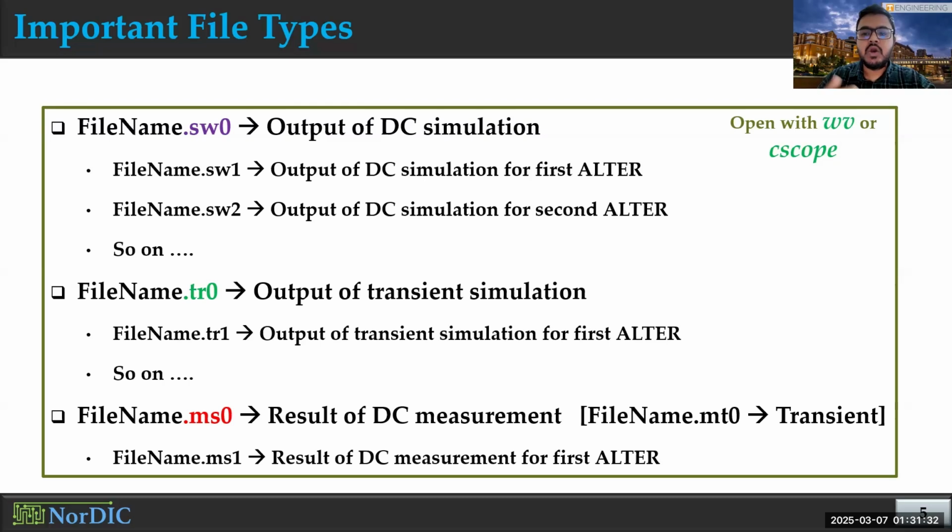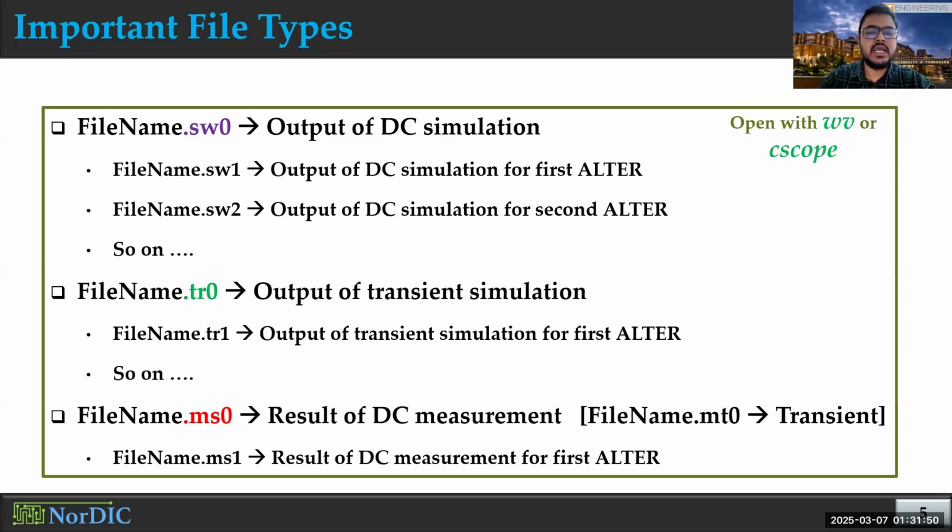You can open these files with any waveform viewing tools like WaveView or CosmosScope. You can import these output files into these tools, and you can plot the voltages of different nodes and the currents flowing through different components, and you can verify the functionality of the circuit that you have built.